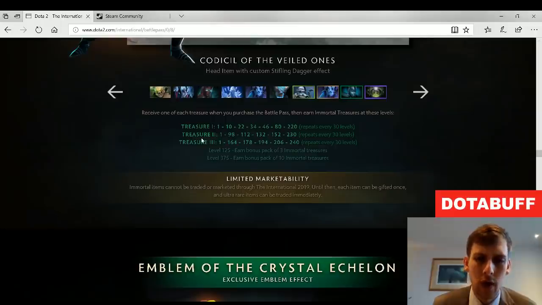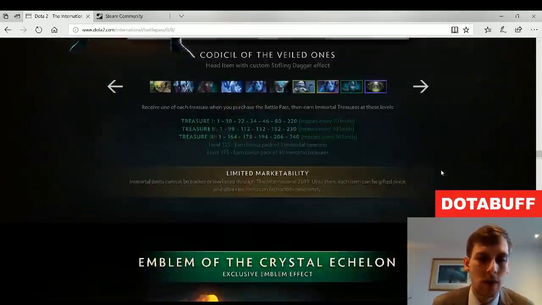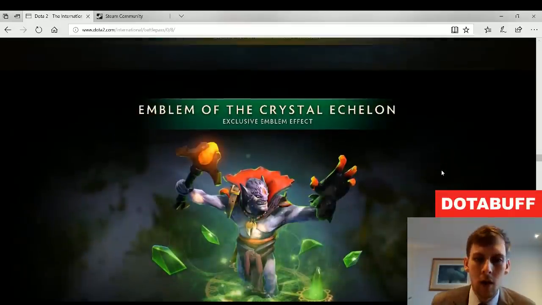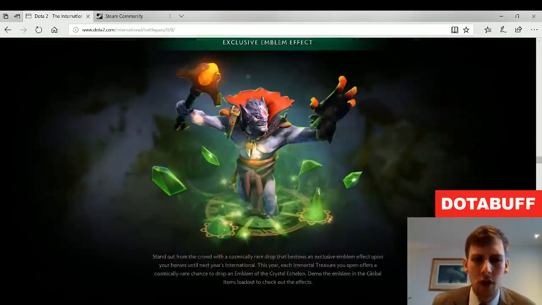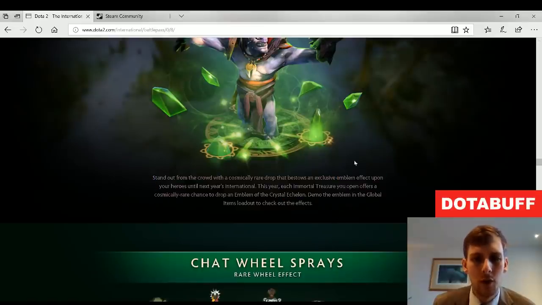Immortal Treasure 2's later, and Immortal Treasure 3's later. So those aren't quite all out yet, but the Immortal ones are finished. Emblem of the Crystal Echelon. This is that super rare thing. This would just be on your hero all game.